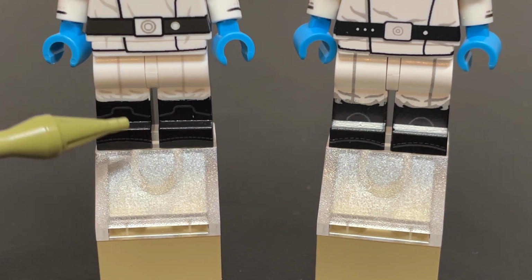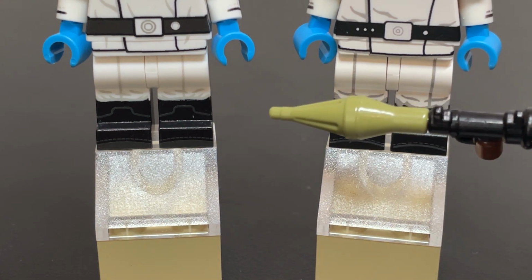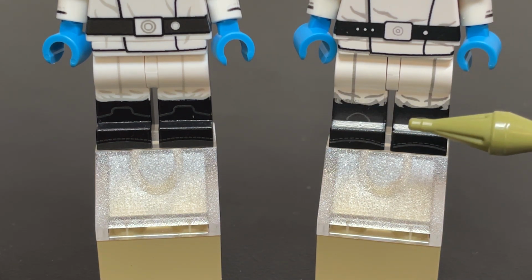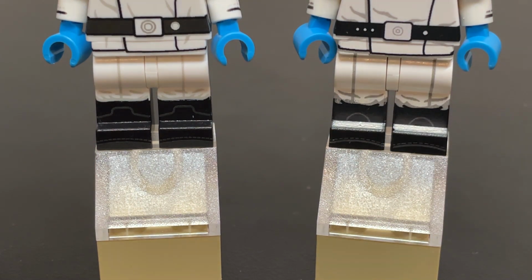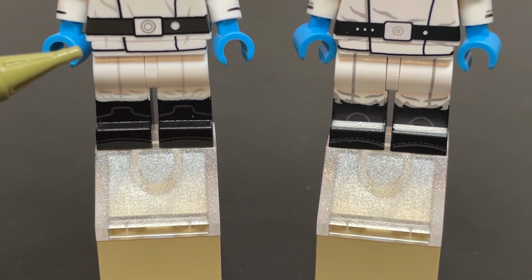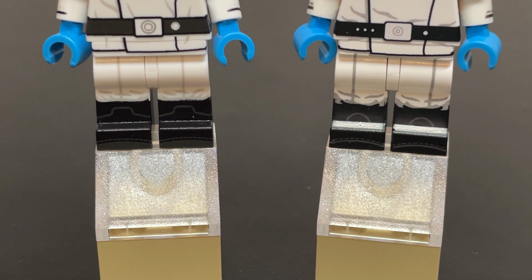I think something you'll notice right off the bat is that TMC's boots are black all the way, whereas on Forest Moon Bricks, you can see, if I can get my finger out of the screen, that they are white on the top. This is because TMC used dual molded white and black legs, whereas Forest Moon Bricks just printed black onto white legs. So in terms of where I think one side or the other wins, I have to go with TMC. Now it isn't actually printing, that was a misphrasing by me. But the fact that they used these dual molded legs to create this figure makes it feel more realistic.